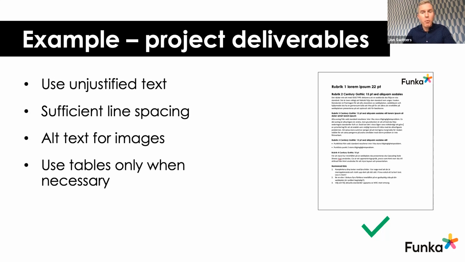When using a table in Word, keep it as simple as possible. Ensure you designate a header row and use column headings, and that the column headings are repeated on each page that the table appears on. You should also add an alt text to describe the contents of the table for those using screen readers.